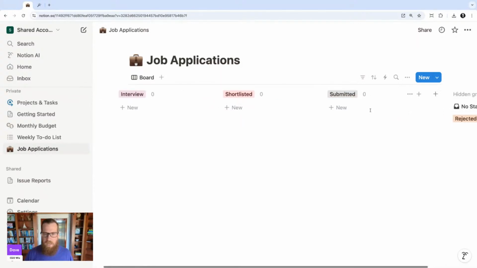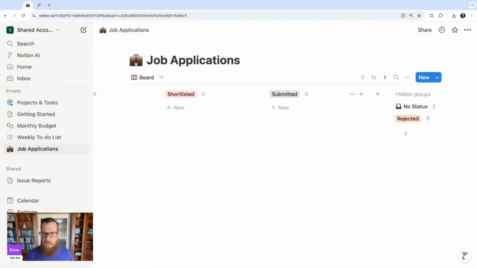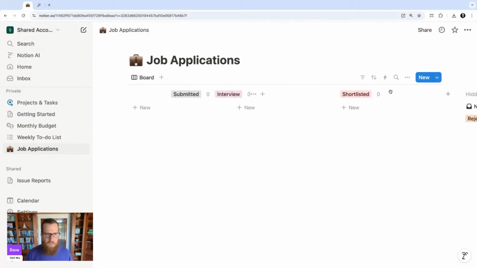And then the idea here is that once it's rejected, you don't really care to see it anymore. You don't really need it in your line of sight, but it's still very accessible. And so now this is kind of the order, the flow that it will go through. Everyone will come into the submitted queue. And then the people that are identified as worthy of being interviewed would then move into the interview queue. And then based on the interview, they'll either be rejected or shortlisted, and they come there. And then usually you'll make a job offer to somebody in the shortlisted queue.